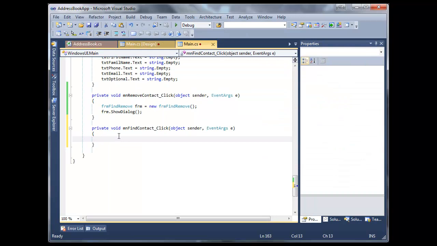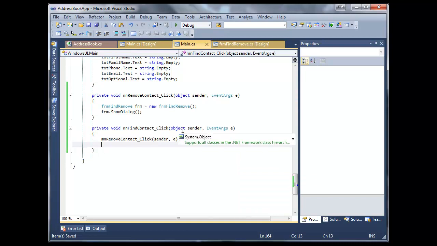In mnFindContact you have two options: either just copy and paste this code like this, or you could simply channel the event and call the other function. So what do I mean by that? I can just copy this, paste it over here, and I just say sender, e, and that's it.